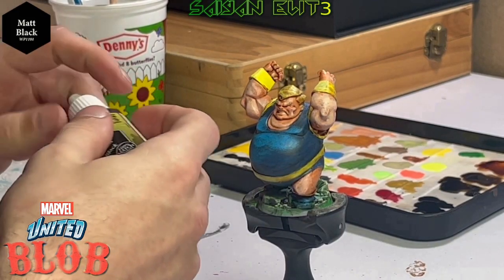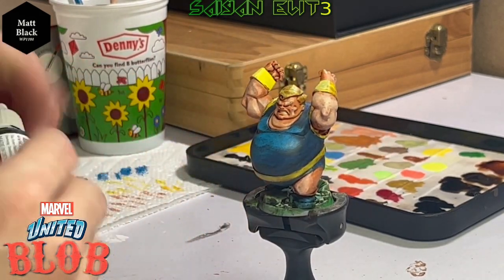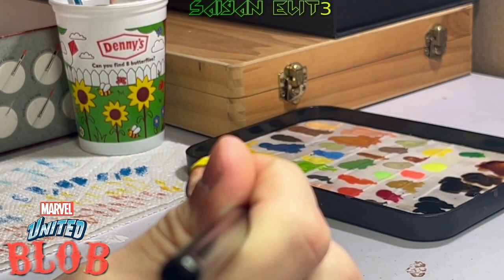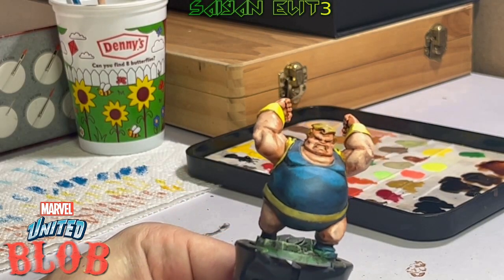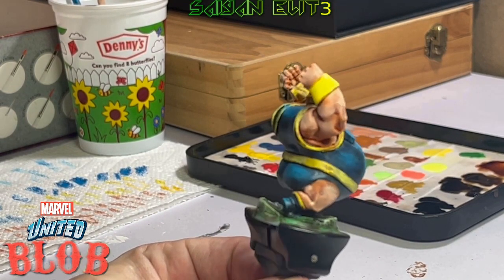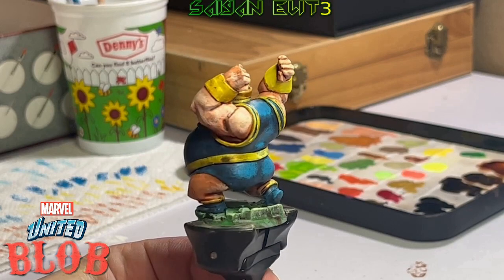Now, for the last part, for his pupils, we're going to take matte black and put a tiny, tiny dot on each eye, just right in the iris. And that's going to do it for the Blob. Being that I overshaded him in the beginning, I don't think he looks too bad now. You'll see another close-up in a second. But that's going to wrap it up for another one of our mini paints.